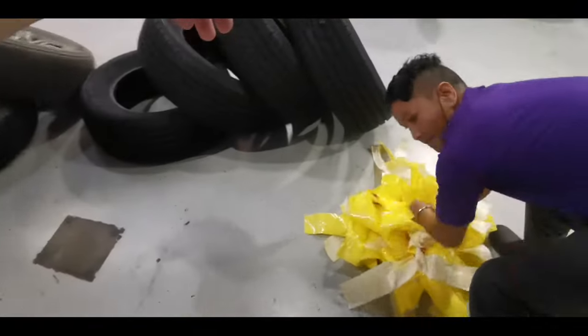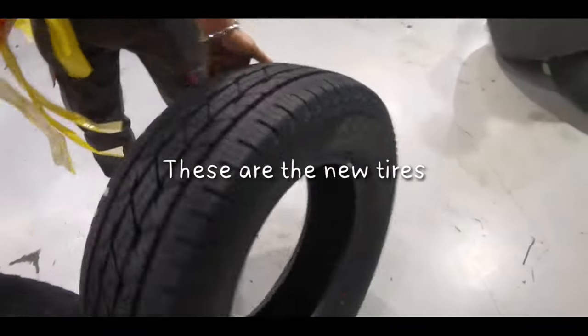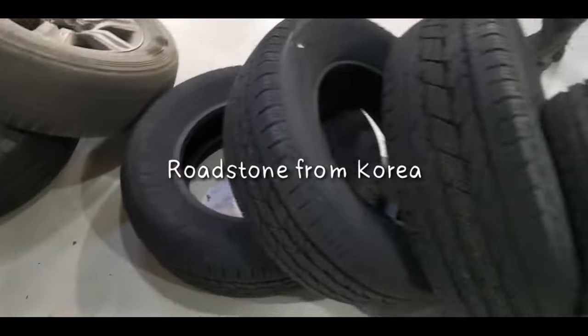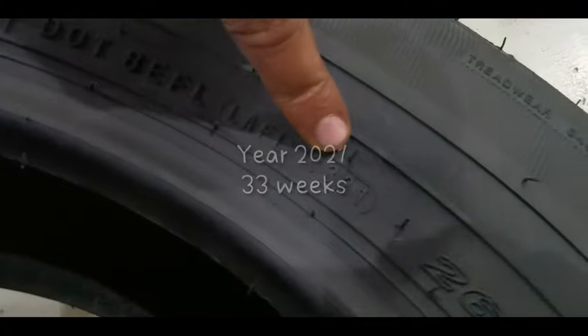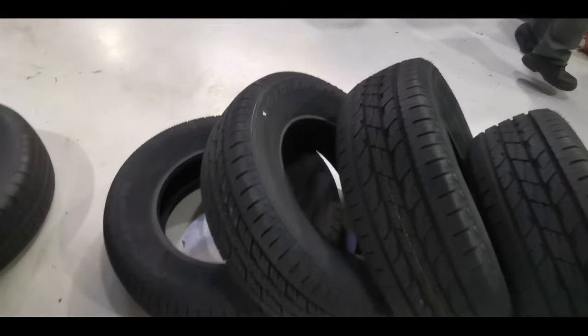The new one? This is the new one? Yes. Ito yung bago. Ito yung bagong gulong na install nila. Roadstone. Yung bago siya. 2021, right? Yeah. Okay. 33 weeks, 21. Okay. So ito yung bagong gulong.